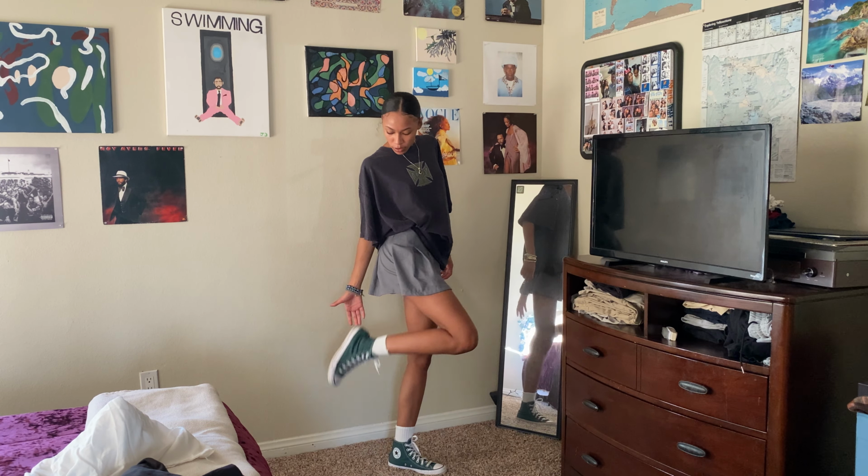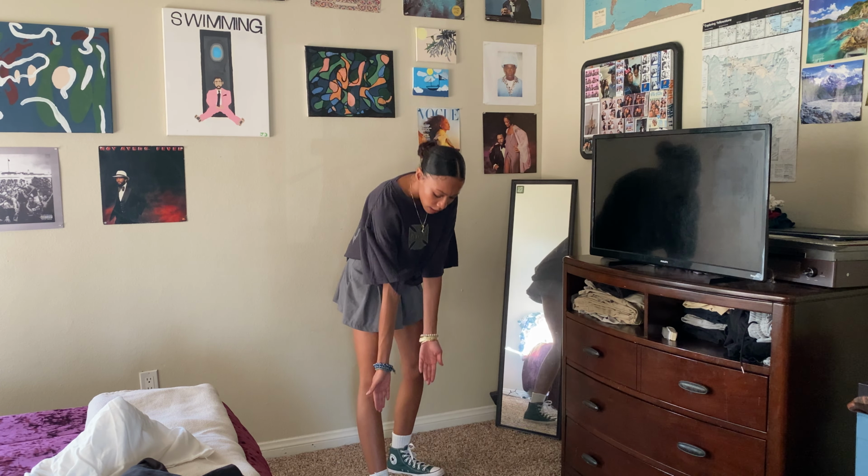This next outfit, I just love. I've worn it so many times. It's a staple, the silhouette is a staple for me. I've worn this outfit twice within the past 2 months. I just love this outfit so much. It's this skater skirt with an oversized t-shirt with my lovely Converse, some white socks, and then some jewelry.